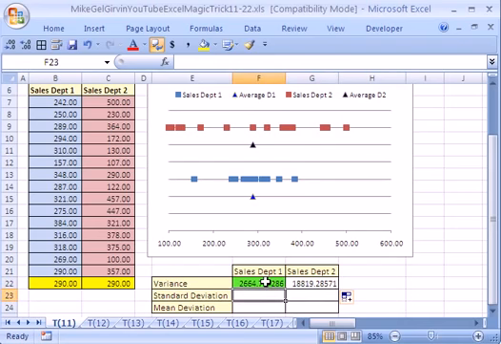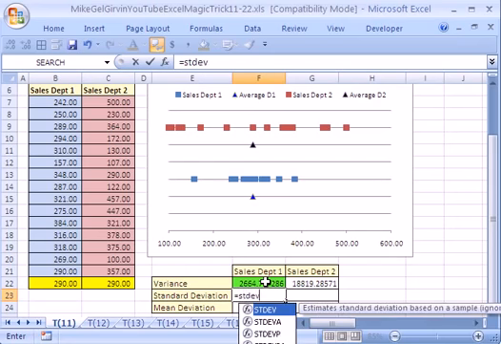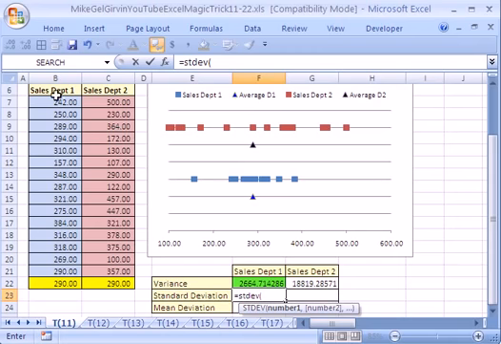Let's try another one. And guess what? Standard deviation, the most used measure of variation in the world. The function in Excel is equals STDEV, open parentheses. And I'm going to highlight this sales data for department 1. You can see the formula up there. Now watch this. Hey, wait a second. I didn't put the close parentheses. But guess what?